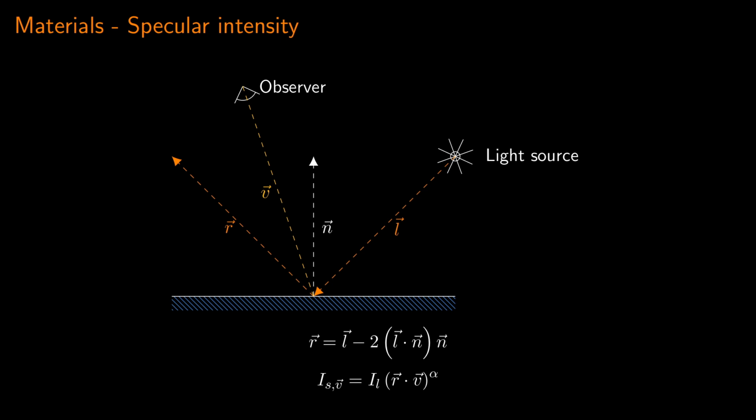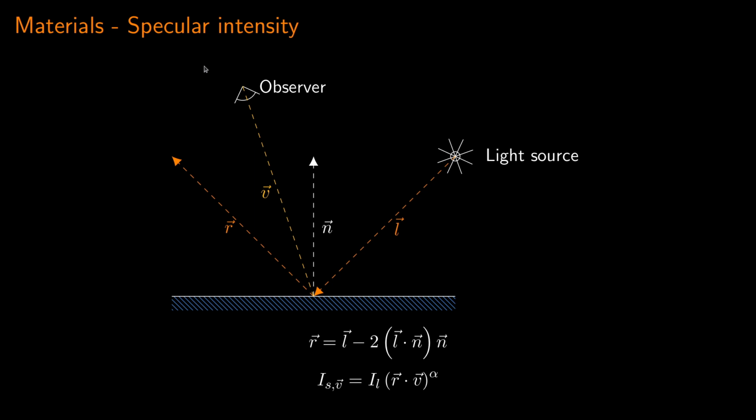Now the key message to take home from this diagram is that, unlike diffuse intensity, specular intensity does depend on the vector v, which is of course the vector from the observer to the particular point. So as before, we have our light source, which is casting light along a vector L, striking a point on our surface, which has a normal vector n. The first thing that we note is that this reflected vector here is given by the vector L minus 2 times the dot product of L and n multiplied by n, assuming that L and n are normalized, and that will give us this vector here, R.